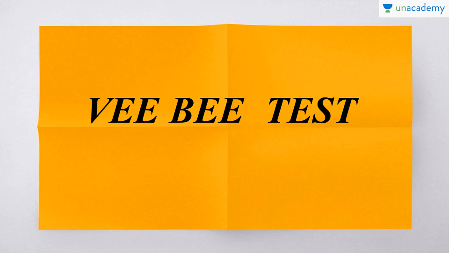Hello everyone, good to see you. Hope you are having a great day. We are back again with another lesson on fresh concrete. Previously we have seen how bleeding can be tested and some of the tests for workability. Today we are back with yet another test on the workability of concrete — the VB test. This test is also known as the VB consistometer test in some books. Both are the same, so please don't get confused.